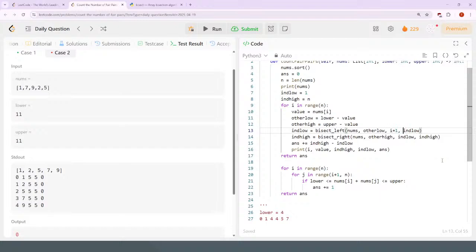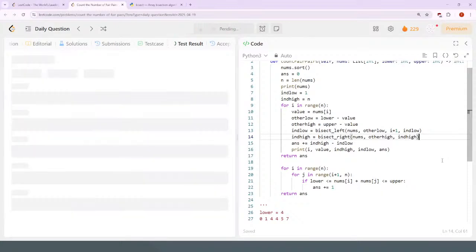So I plus 1 to that. And so what would that mean for the upper bound? The upper bound needs to have index high as the low point. Index high is the low point. Yeah.